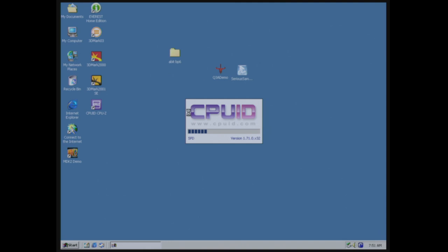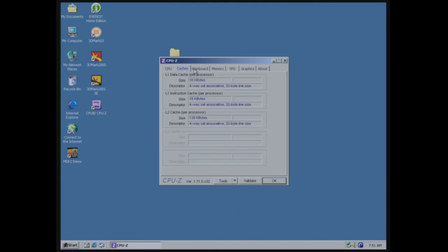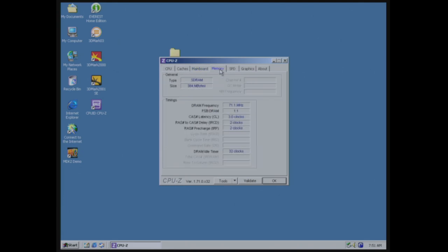With this motherboard, with this setup, I had some issues with CPU-Z detecting the front side bus and the CPU speed wrong. For some reason it was telling me my bus speed was like 71-72 megahertz, and it was giving me a core speed of almost 600 megahertz. Everything else seemed to check out, but CPU-Z was kind of goofing up there. I think maybe it was because it's a dual CPU setup.